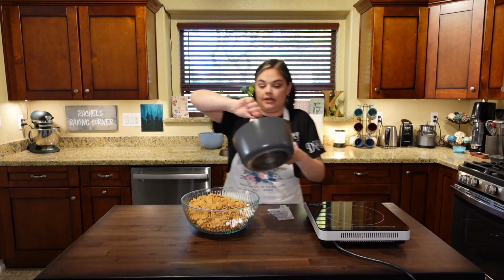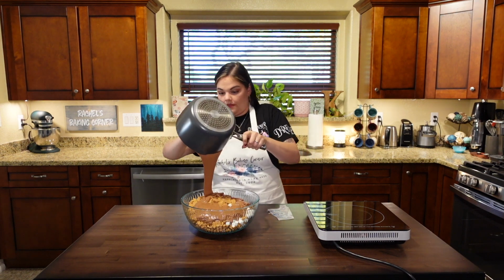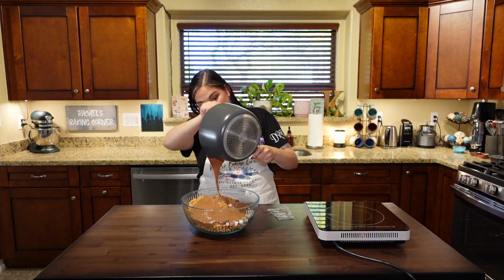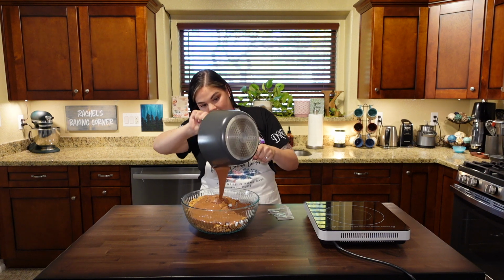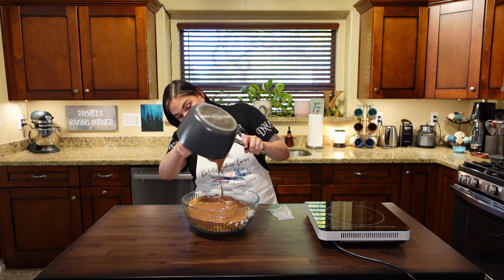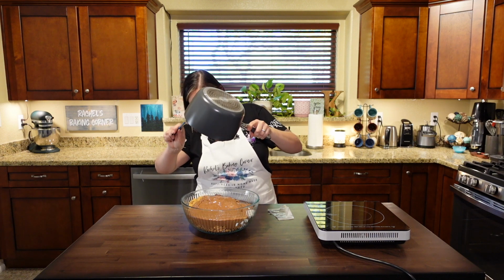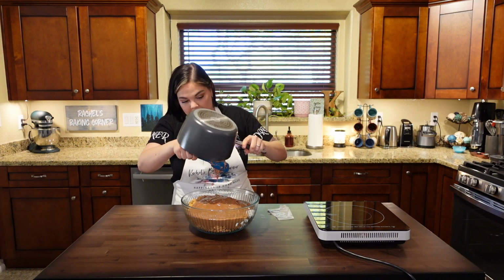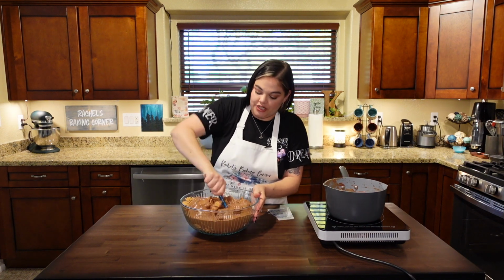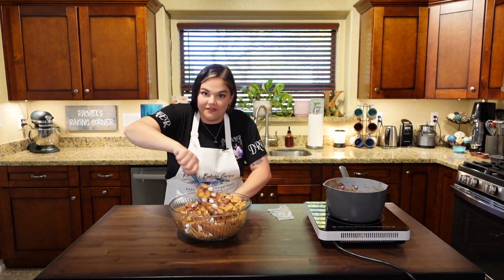Okay, drizzle. This is gonna be sticky and messy. This is everything my OCD hates, but that's okay. There we go. All right, so as soon as it hits that air and is off the heat source, it starts setting. That's what marshmallow does. It's sugar. It's been tempered to a point where it sets quickly. So we're gonna just shake and stir and mix and mix. Hope for the best.